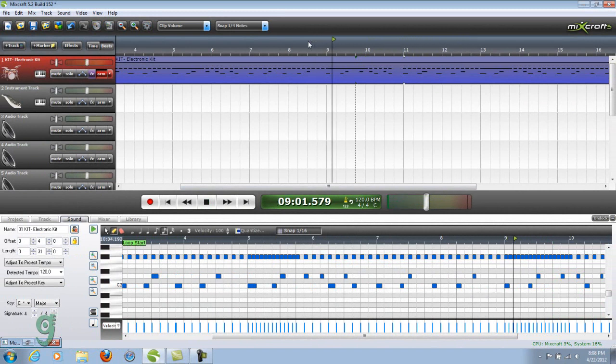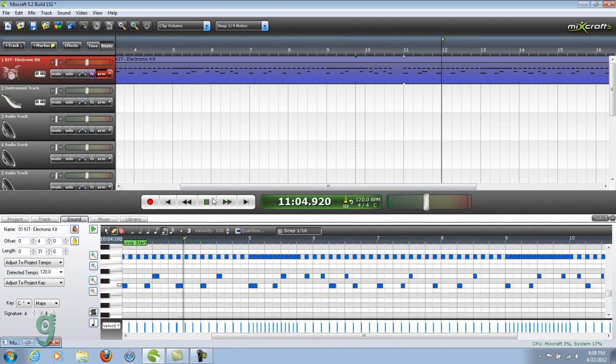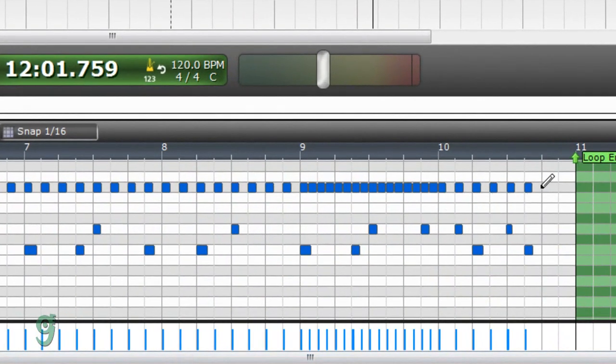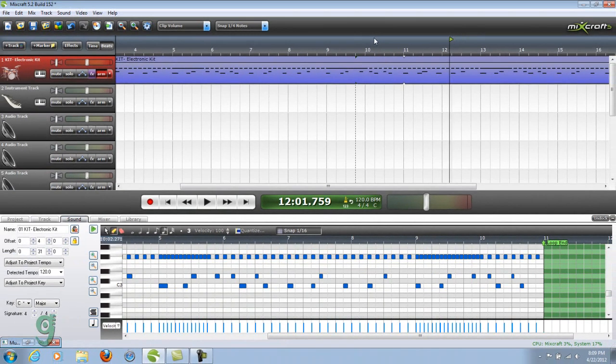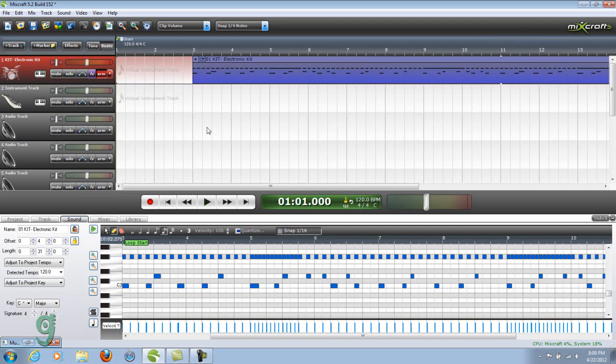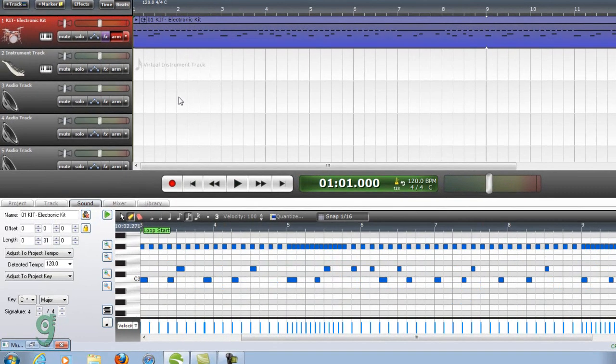Yeah. Sounds much better right now, except that we have to add some hi-hats to fill in this space here. So let's play this again and see how it transitions. Yep. Alright, so here we can move this back now to start from the beginning. And that's our drum sound.